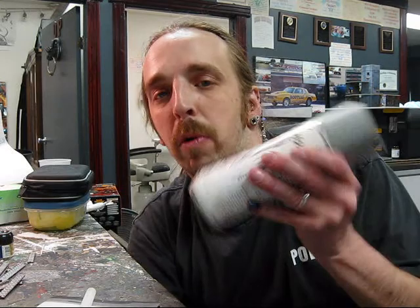Sprays, primers, great for models. You need something for the paint to adhere to. You gotta prime it. Otherwise, the stuff's just gonna chip off, flake off. I've got various cans of this stuff. Let's see if I can get in here without causing a real mess.